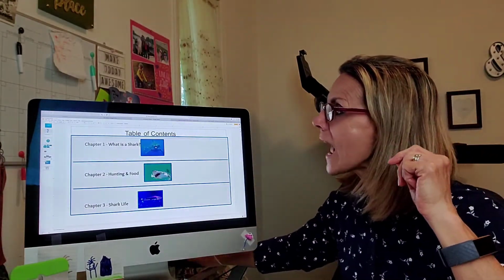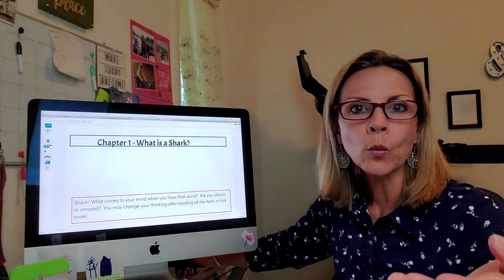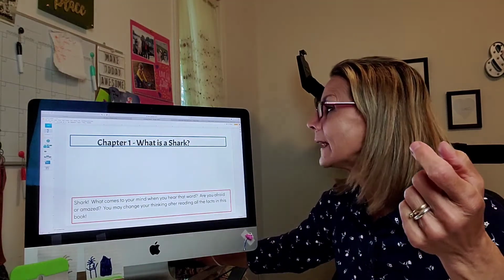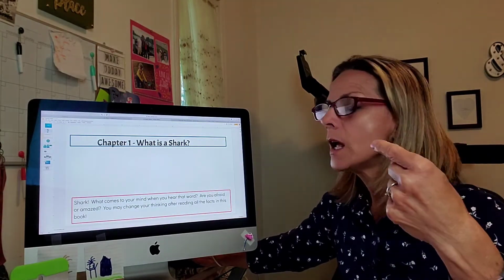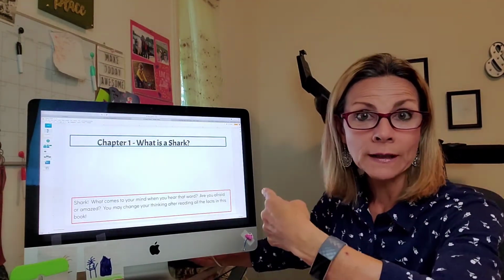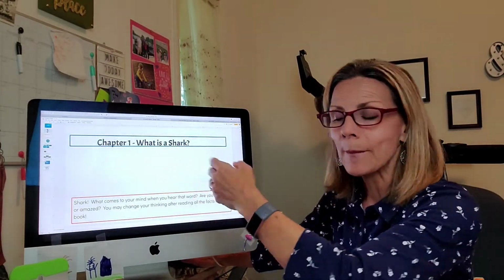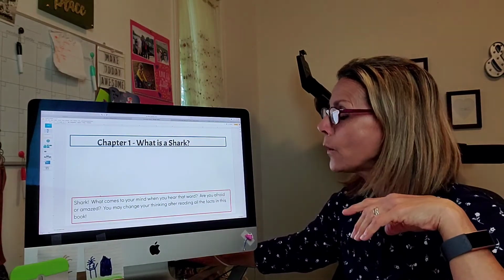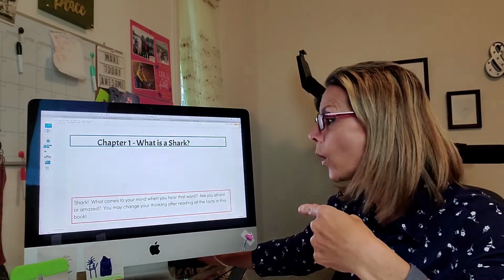Now, my first actual page says chapter 1, what is a shark. I wanted to label that and put that heading there because every time I have a new chapter, I'm going to announce it. I only have to do that one time per chapter. And then I went ahead and put a box down here, a text box. I inserted one.